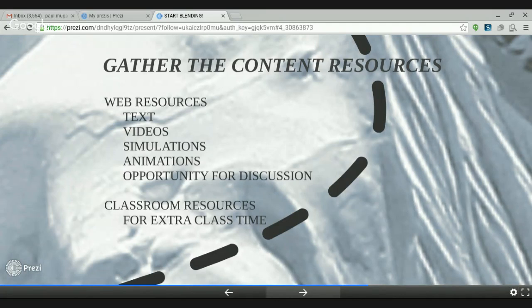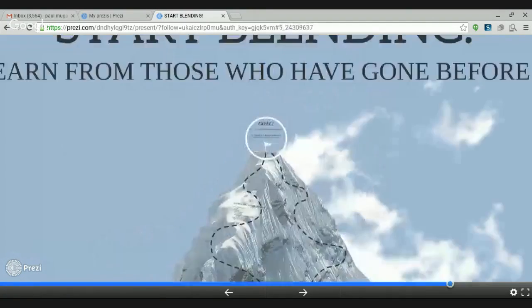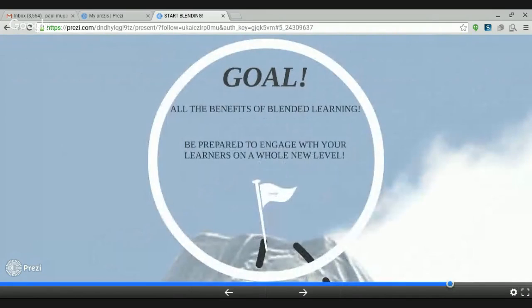If I have extra time in my classroom, because blended learning is going to give it to me, what kind of vocab strategies can I use? What kind of small group instruction can I use to augment and supplement the student's learning experience? And once I have all of those things in place, I can begin to roll out the online portion of my blended learning system and improve it each time the students approach that particular topic or unit.